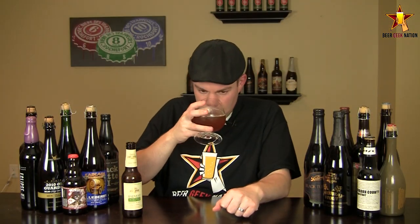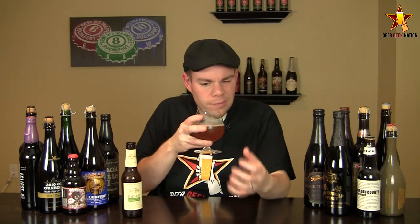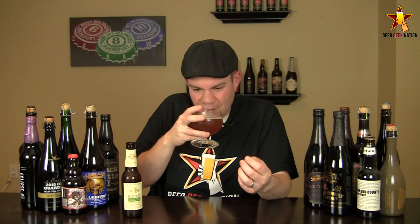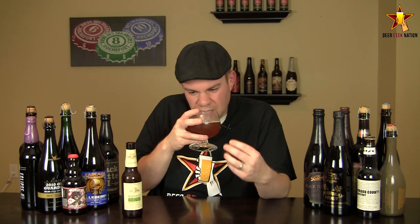All right, guys, the aroma on the Harvest Ale in Calvados casks. Oh, wow, huge dark fruit notes on this one. Classic English barley wine, almost like a raisin juice, plums, figs. There's even a little bit of a fruit juice note to it, almost like a mango papaya type of flavor. A little bit of coconut, a little bit of oakiness in there. Big caramel, big toffee, lots of almost boozy sweetness coming off this one. Just an intense smelling barley wine.